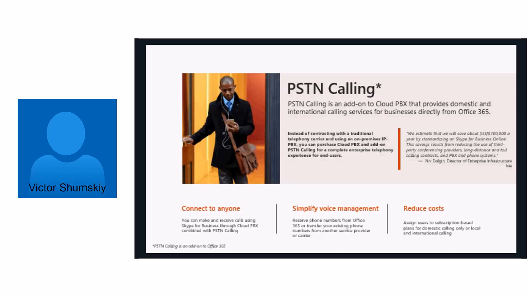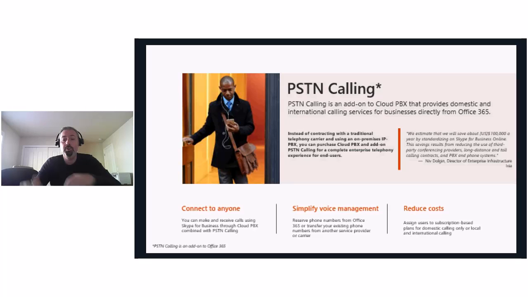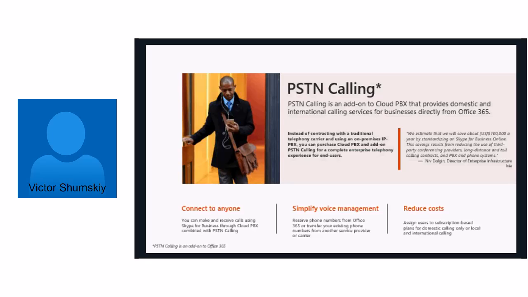Because with the Cloud PBX, you can use what we call on-premises PSTN connectivity. And that's where the hybrid architecture comes into place, right? Moving forward, you can say, okay, I'm going to set up my Cloud PBX. I'm going to put 100 users in the cloud using Cloud PBX features, but I don't want to use Microsoft PSTN calling, or maybe I will use it for some of my users. But for the bulk of my users, I have a contract with Verizon for my trunking, for my long distance, for my DIDs, and that is absolutely fine because you can connect your Cloud PBX with your existing on-premises PSTN connectivity today using a piece called Cloud Connector, and that's a piece of software that is downloadable from us. We wrote it, and that Cloud Connector essentially works as a glue between your Cloud PBX users and on-premises PSTN connectivity.